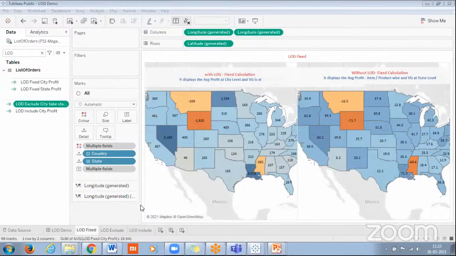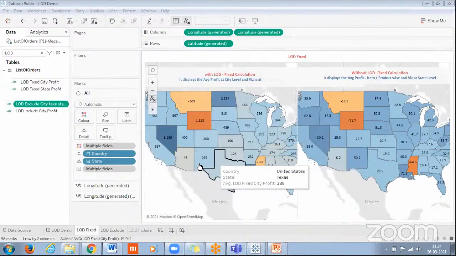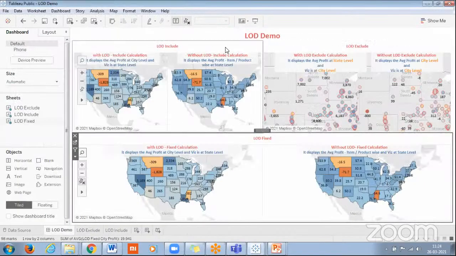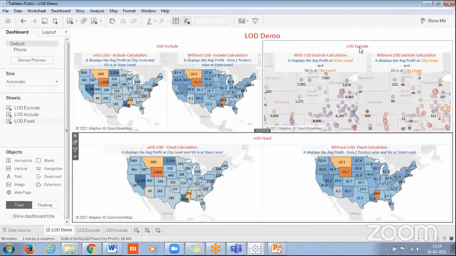I have taken the same workbook because it will take much more time to prepare, so it is prepared already and I thought we could use this one. If you focus on the dashboard, this is the dashboard that you might see on my public profile. Here the first sheet is nothing but the LOD include, the second one is LOD exclude, and the third one is LOD fixed.